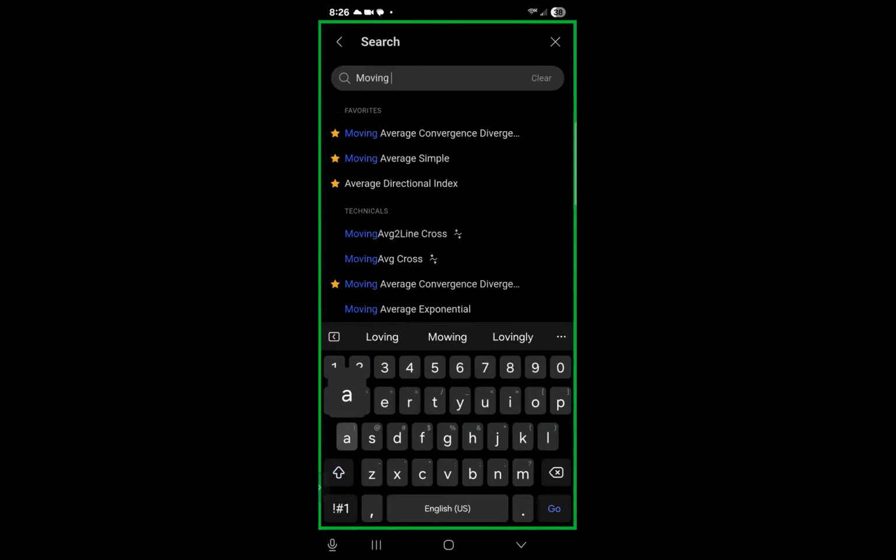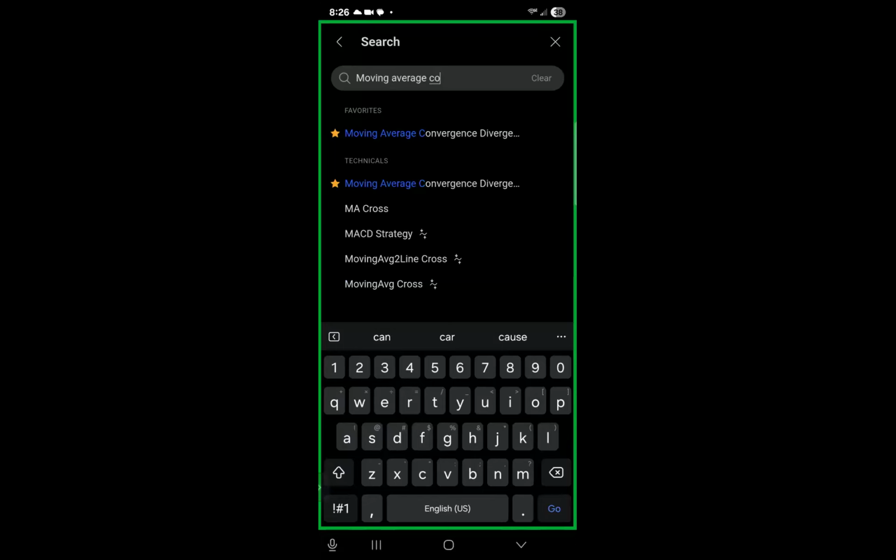Moving average convergence divergence. Do you all see that indicator? And can you choose it? Anybody having trouble finding moving average convergence divergence? Anybody sees this? Yes, no? Yes, I see it. Is anybody not seeing it who needs it?